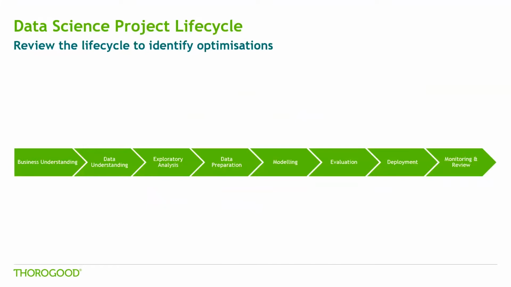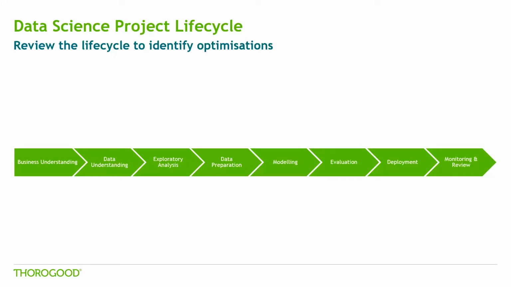Often these diagrams have little loops in where you note that you'll go from one step into the next step and then maybe go back to regroup and review. I've simplified this down into a linear view because I think that helps us as we go through today's session and think about the changes we can make at each of those stages. But what I've tried to do is capture all the different steps here, even if I've laid them out in a more straightforward fashion. So typically our projects will start with a mixture of business understanding and data understanding.